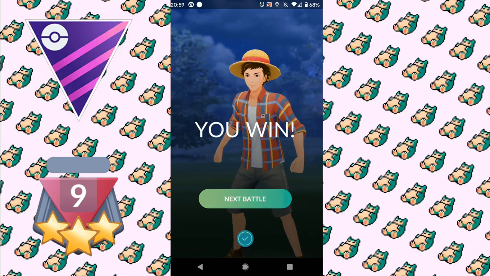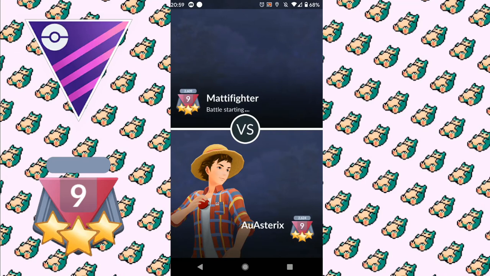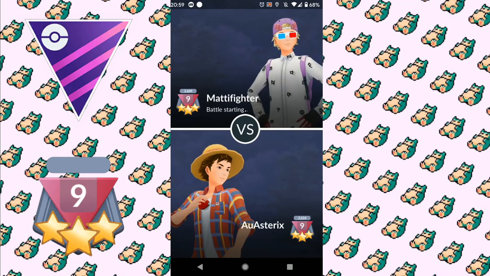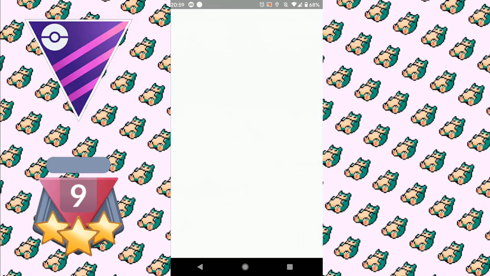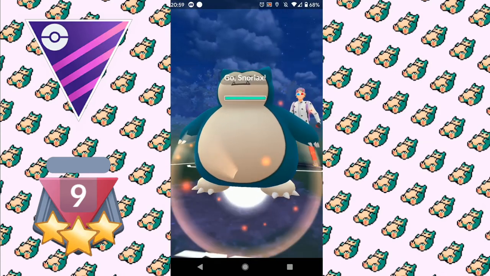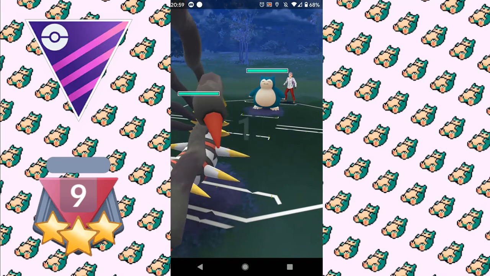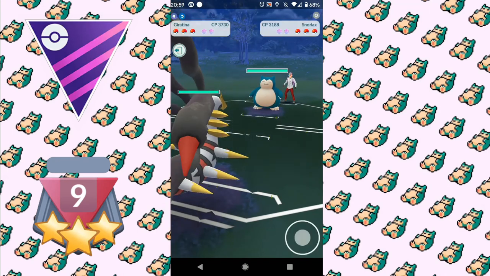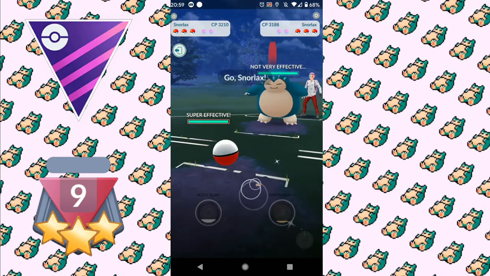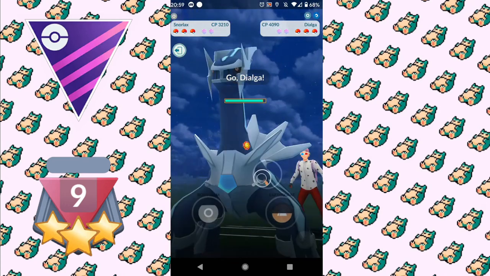So I'll jump straight into the next battle here. Let's see what we get. So another quick game there, which is good. So it seems to be okay at the moment, actually. So this is a terrible lead for me. So what I'm going to do is swap into my own Snorlax to make them think that I've got Superpower myself.